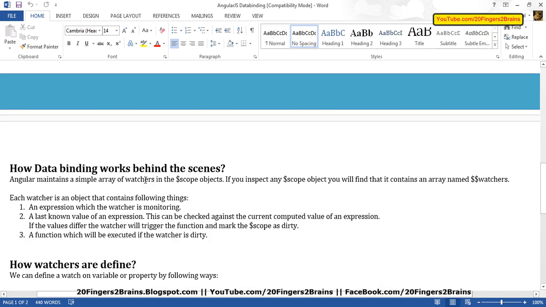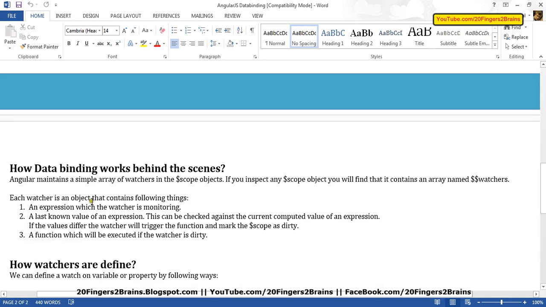Basically it maintains an array of watchers in the scope object. If you inspect any scope object, you will find that it contains an array named $watchers. Now each watcher is an object that contains the following things. So basically these watchers play an important role in synchronization.